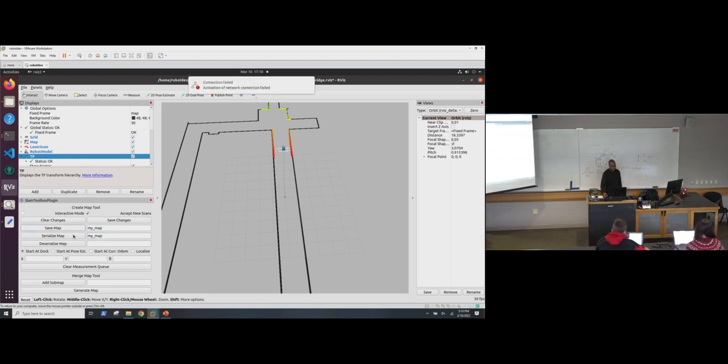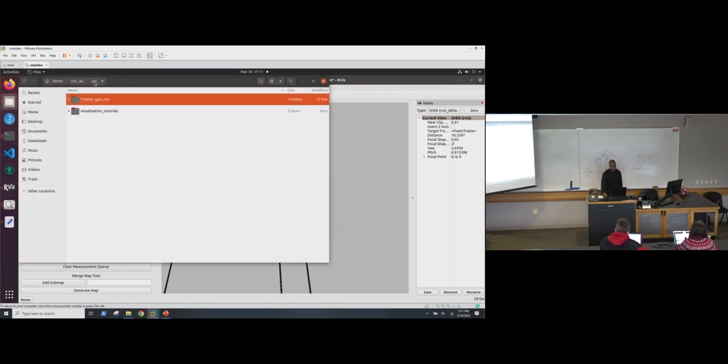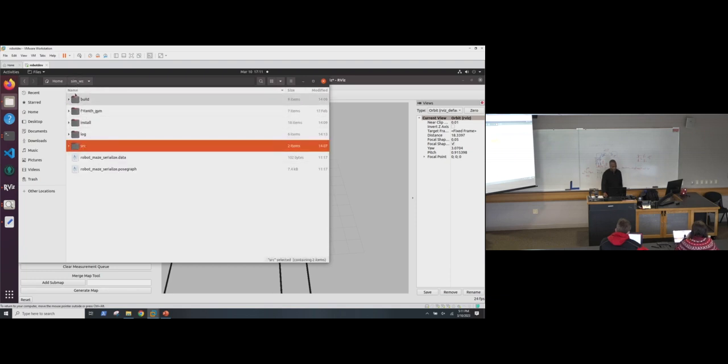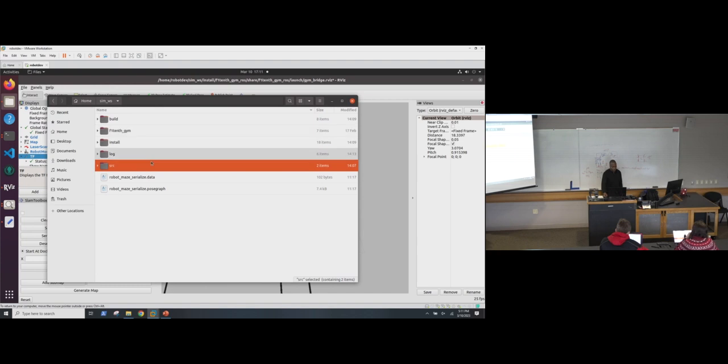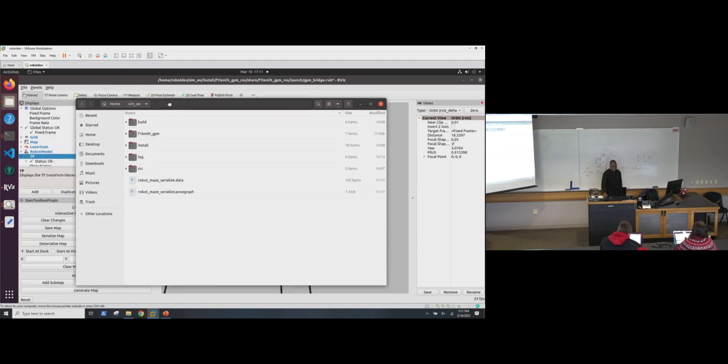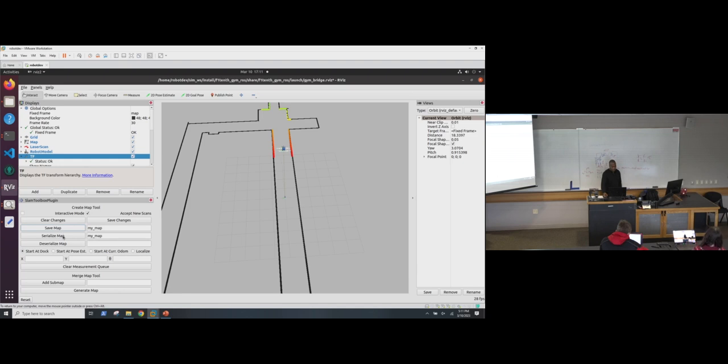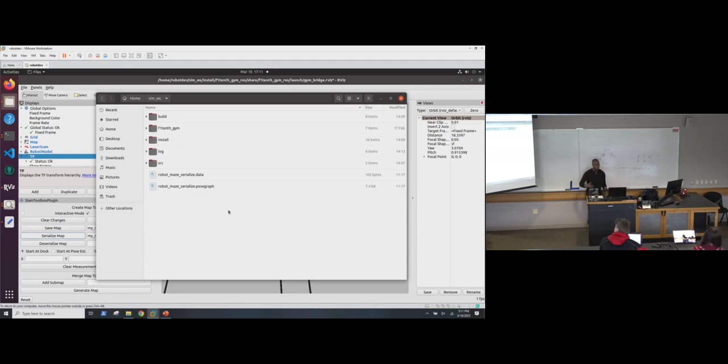It takes a little bit. So this is an unknown environment. You put your robot down, you drive it around with the laser running, with the SLAM Toolbox running, and then it will appear on your screen here. And then I just open this toolbox and I hit save. Now I have my own map of the environment, and it's going to save in your root directory here. And now you're able to utilize that map in your algorithm.